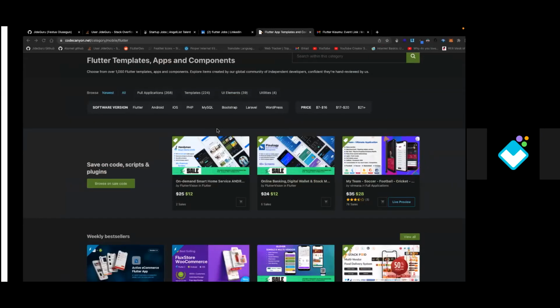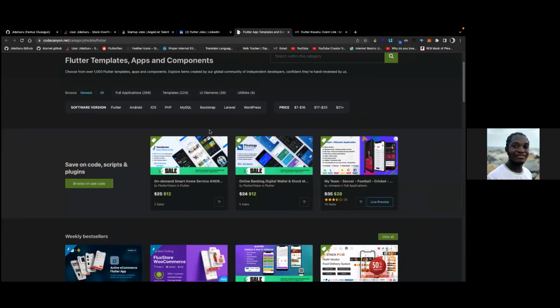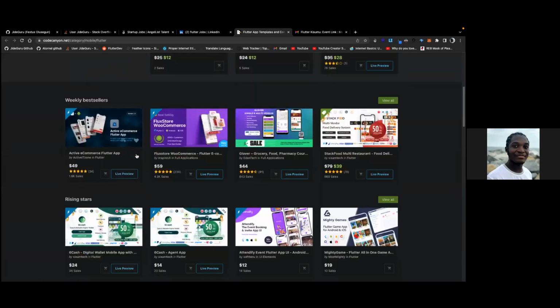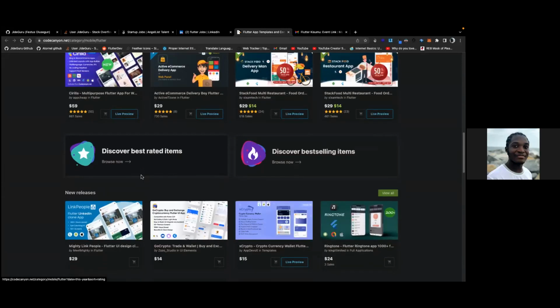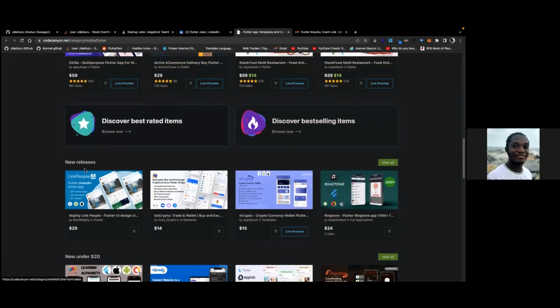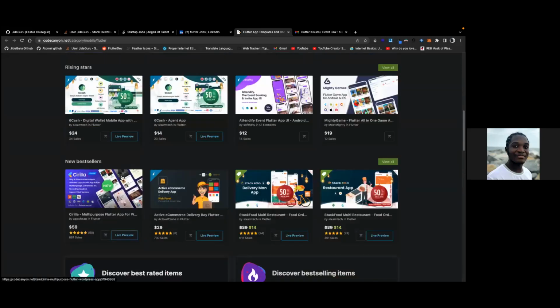Okay. So this platform actually doesn't take long for people to see your source code, because when you post it, there are a lot of ways to filter here. When I scroll down now, you can see things like new releases. This shows the newest source code that people have posted under this category. The category I chose here is Flutter, so everything here is Flutter, and these are the new releases. When you're getting sales and you're getting noticed, the only way to actually get noticed very well is to get sales.